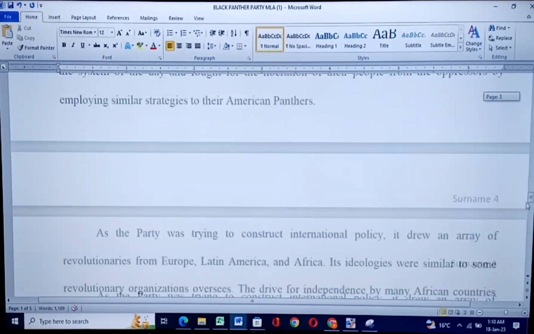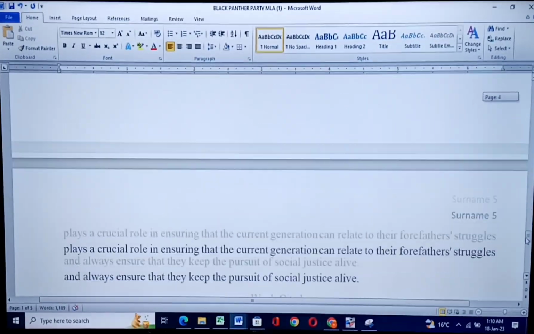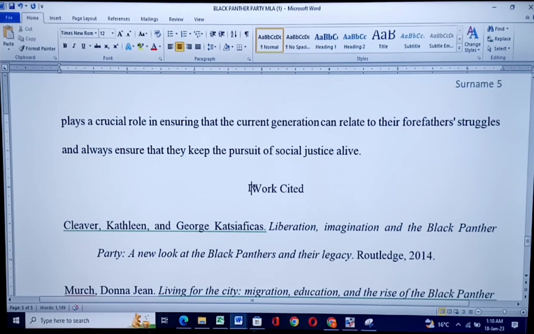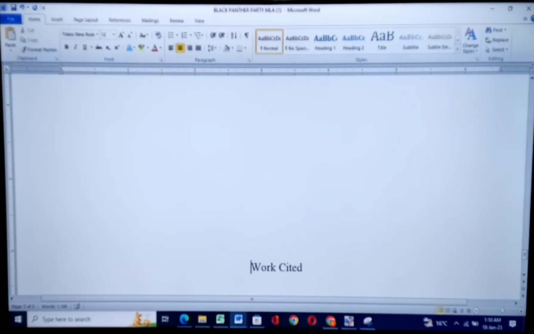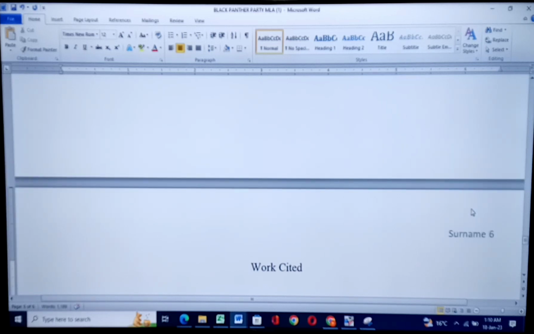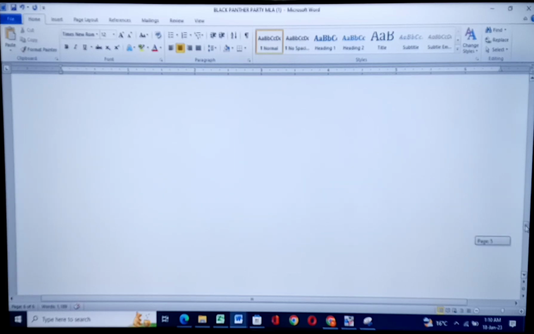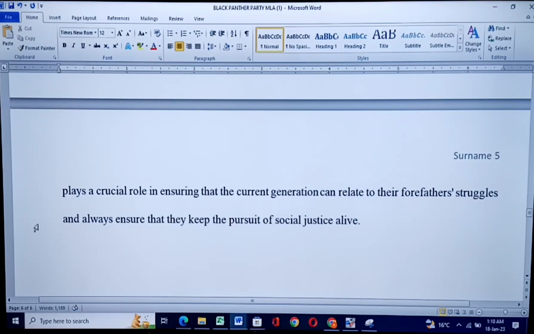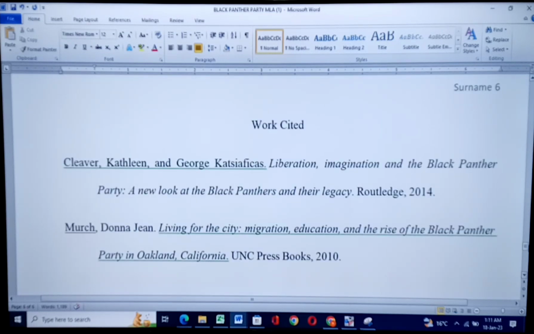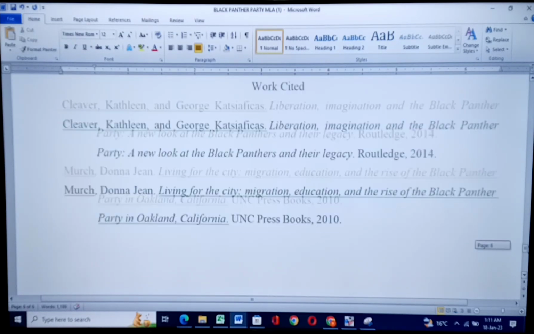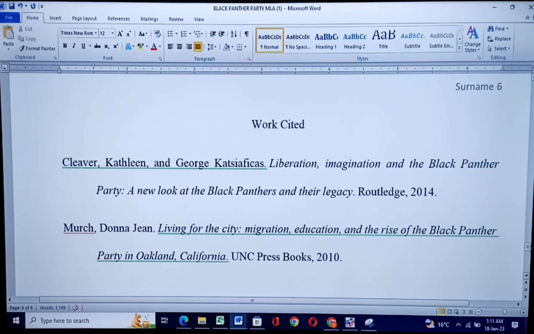I'll push the works cited to the next page. So put my cursor beside the words works cited, then click on enter, and you can see it pushes the whole references to the next page. So I'll push them to page 6. So this is where they're supposed to be. So please ensure, even if it is just one word, please don't mix that part with the works cited page. So the works cited should be on its own page. So this is how we format our document in MLA.